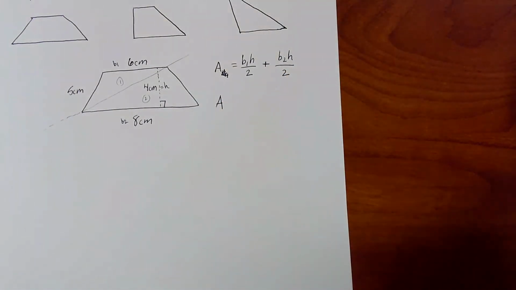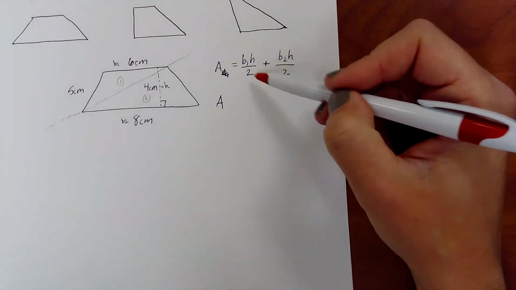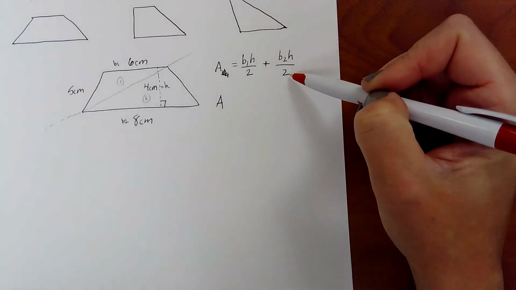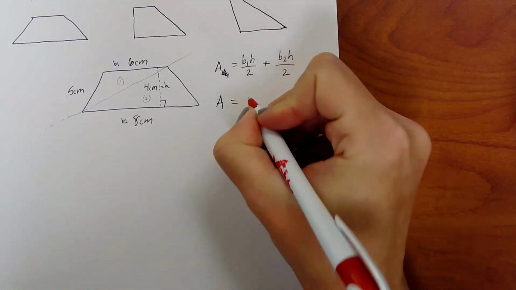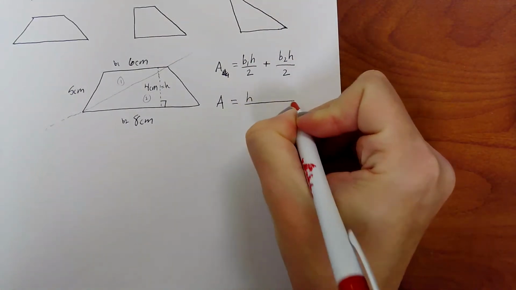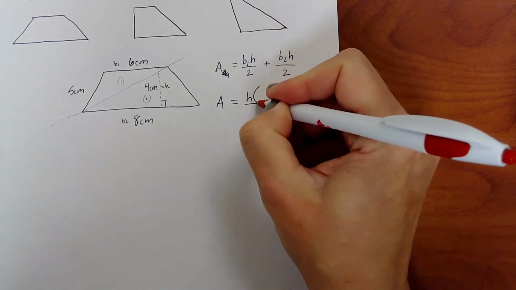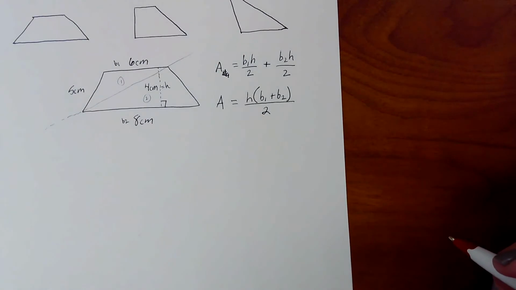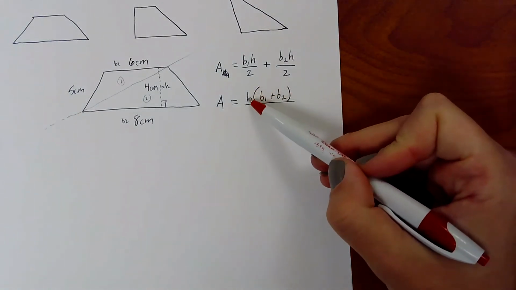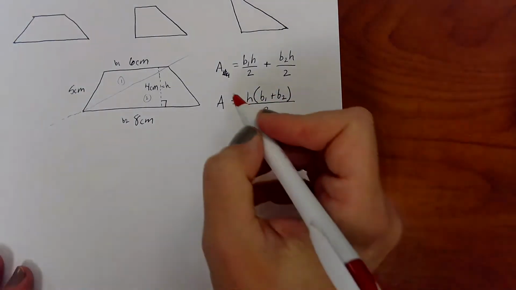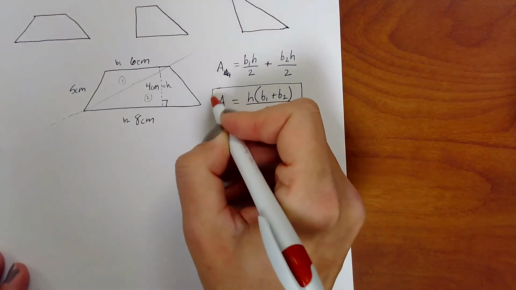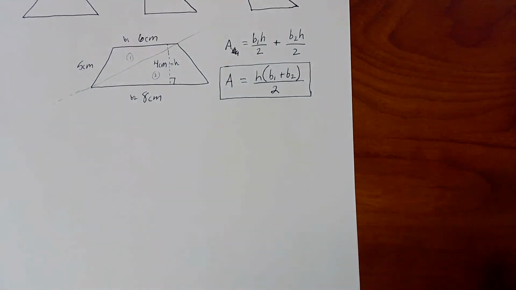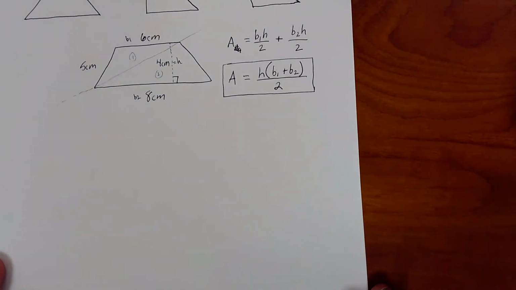The real formula for a trapezoid is we're going to kind of undo this. What do these both have in common? They both have the h, they both have the 2. So you can kind of pull those out front. The h is here, everything's divided by 2, and then base 1 plus base 2 is together. So if you were going to distribute this h, you would get back to here. But this is the formula for area of a trapezoid. But either way would work. I would accept either technique here.